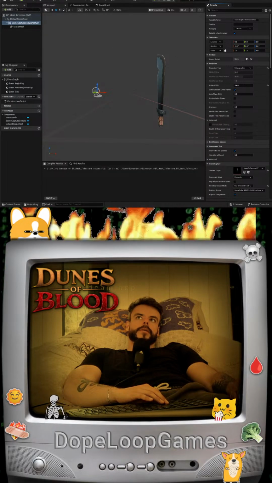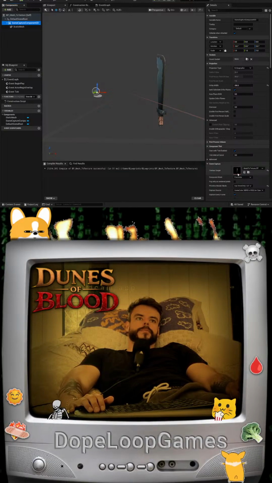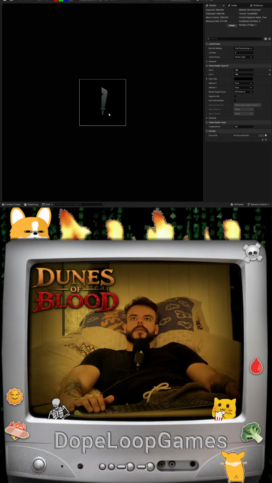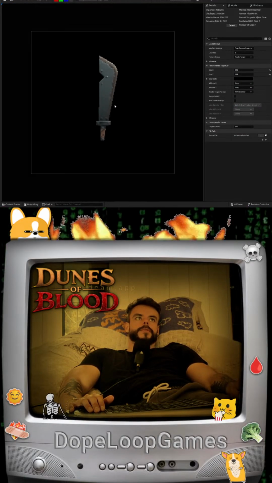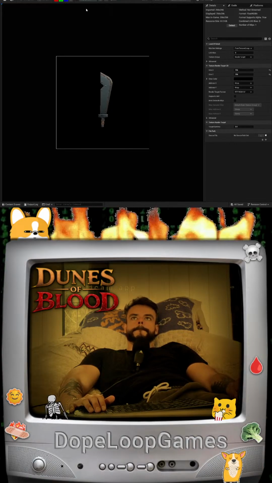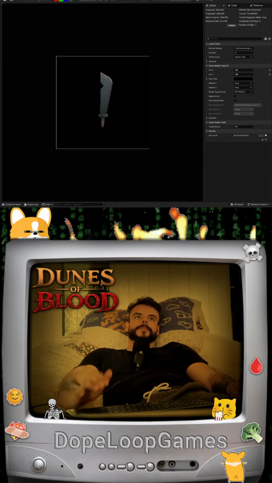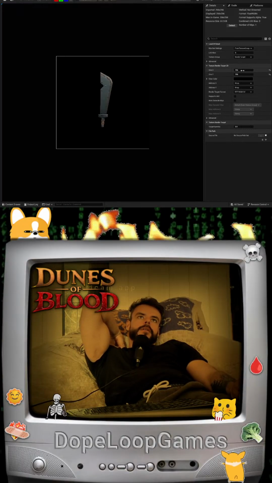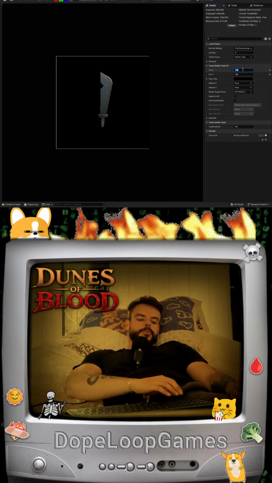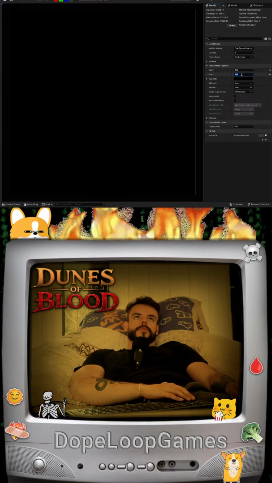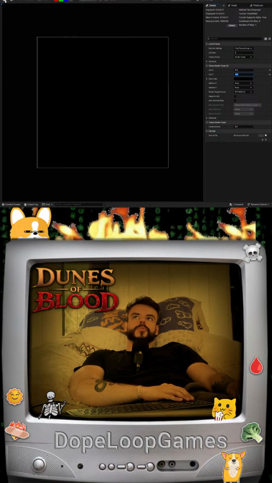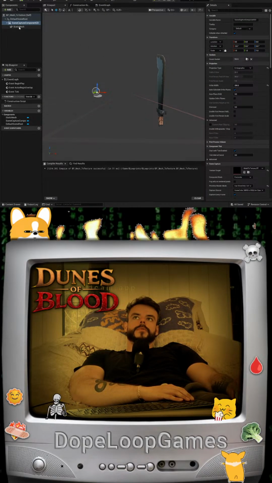Let's recompile. I think orthographic is a bit better. Now the sword fits in the whole texture. Let's increase the size to 512 by 512. Damn, 2 megs for the capture, whatever.